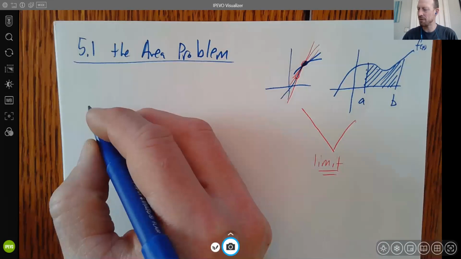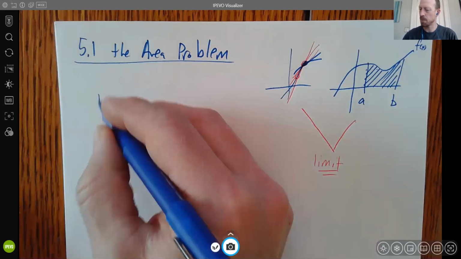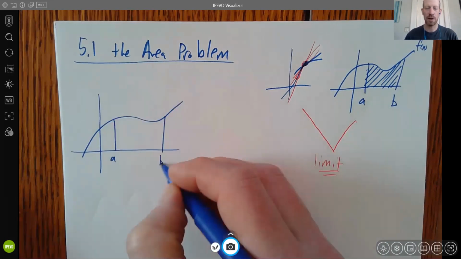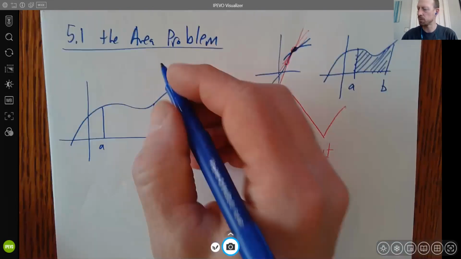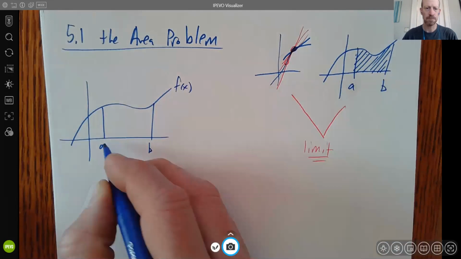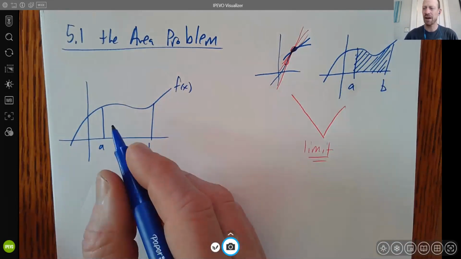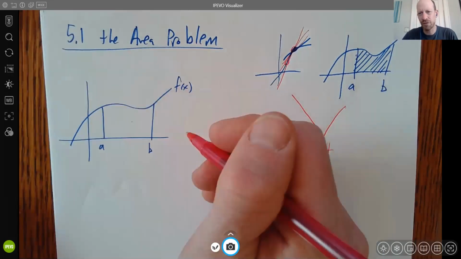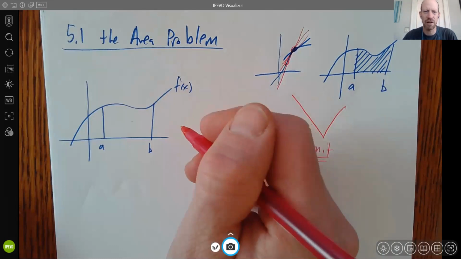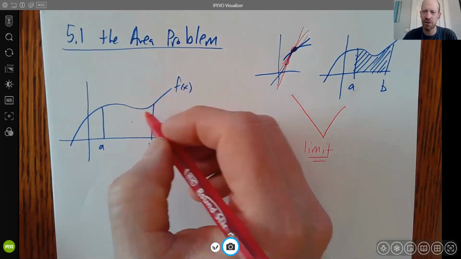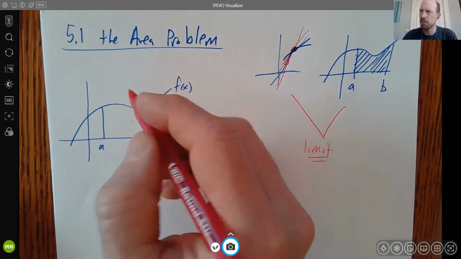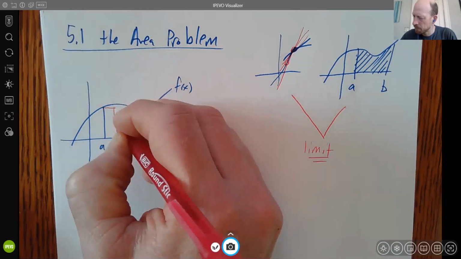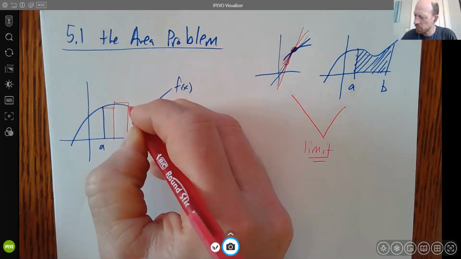So let's say I have, well, let's look at it visually. I want to find the area under this curve. And as I said, I can't find it directly, but I can approximate it. There'd be lots of ways of approximating this geometrically, right? You could set up some kind of trapezoids or different shapes, but it turns out that for us, little rectangles are actually, in some ways, almost the most useful method here.